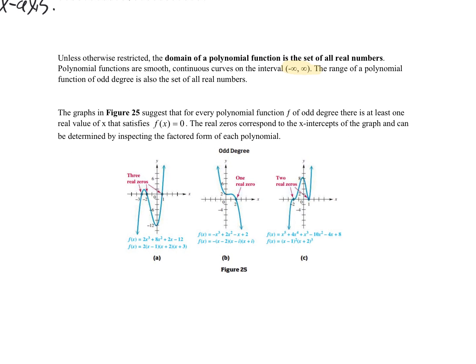Now, this is one of the interesting points of analysis here. We point out that odd functions, no matter how you organize it, because of their nature, the fact that they go in opposite directions, they will always cross through the x-axis at least once. There is at least one x value that will have f of x equal to 0. No matter what, every odd degreed function must pass through the x-axis. And that's one of the interesting points about this.